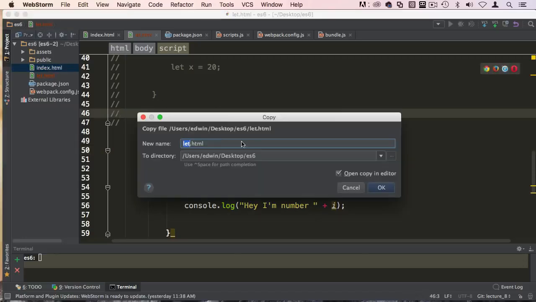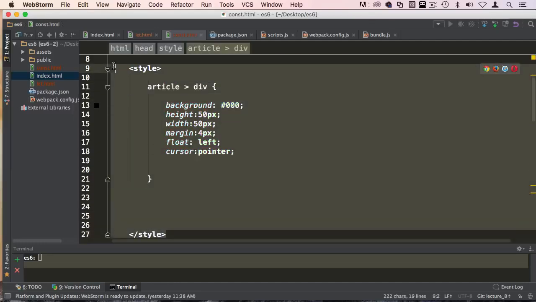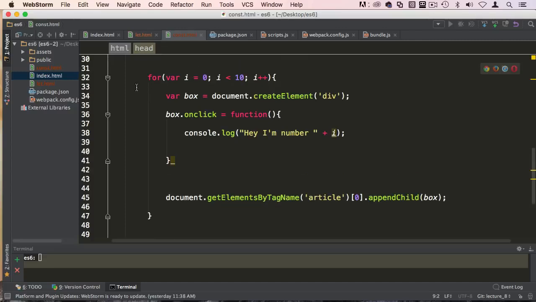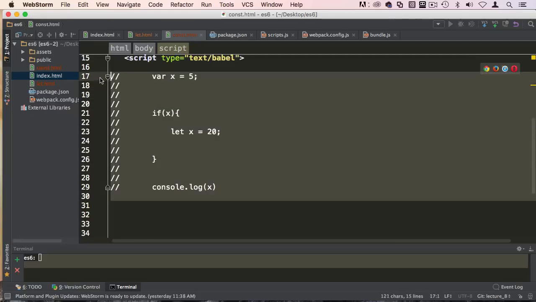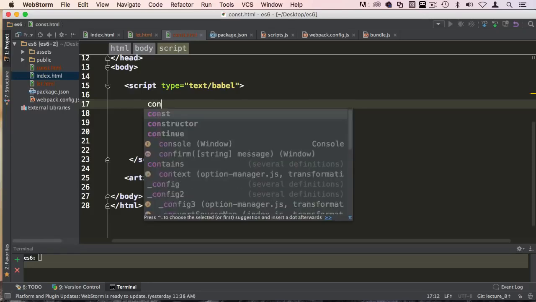I'm going to give you a couple examples, but you should get the idea already. But it's always good to show you exactly how it works, because even though you cannot reassign the value, you can kind of modify or add to it. Okay, let me show you what I mean. So let's call this const. Basically, I was doing a save as on index.html, guys. And let me just take that off. We don't need that. And I think I did a save as on the let.html by mistake. Okay, so let's start right away.